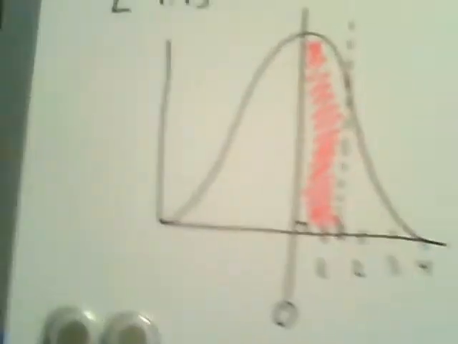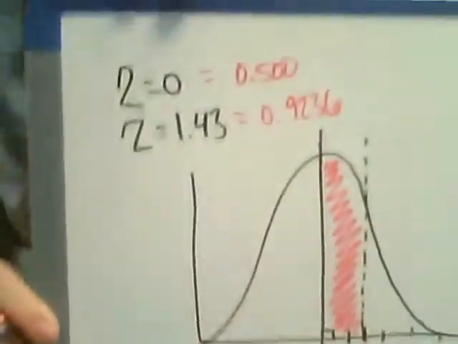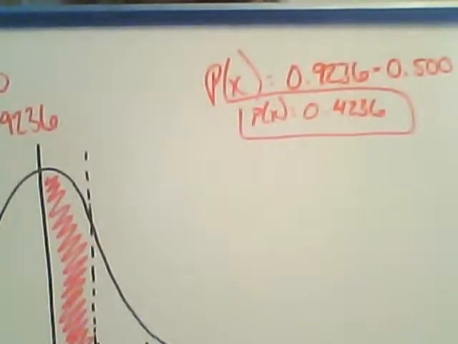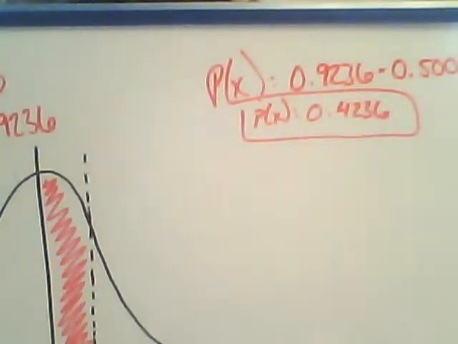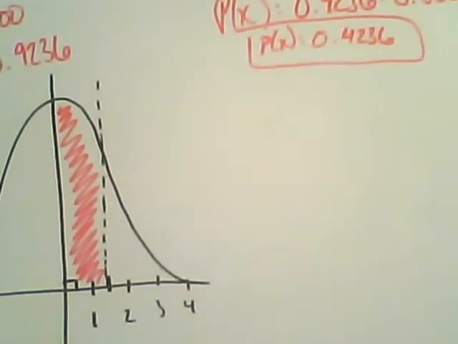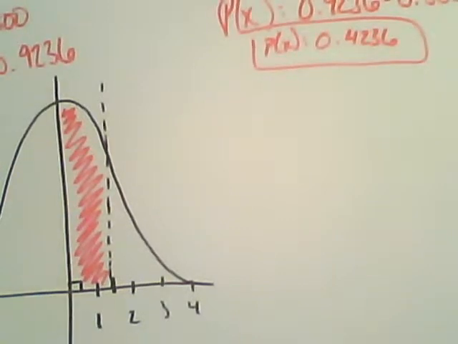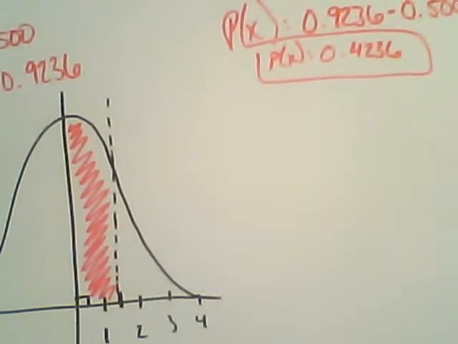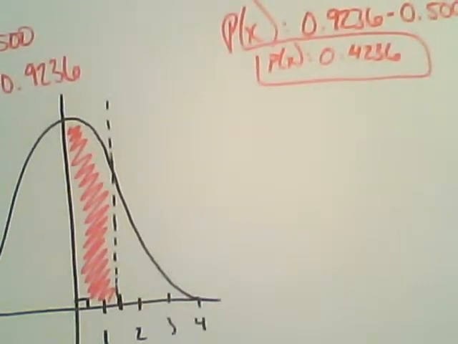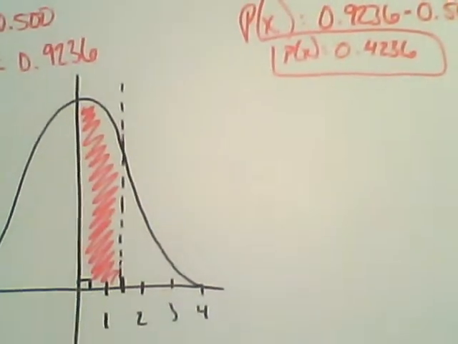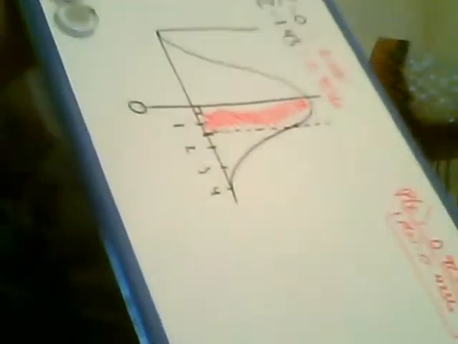Okay, I'll show it. So that is what we end up getting right there. So what that means is that roughly 42.36% of our data falls in line right there. So obviously my graph is not very scaled appropriately. It looks kind of bad. But you get what I'm trying to do.